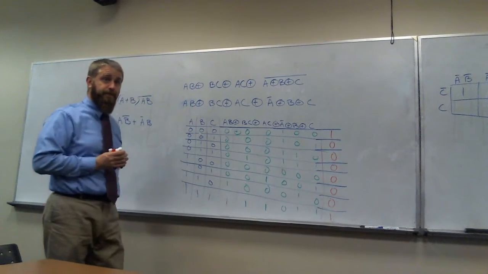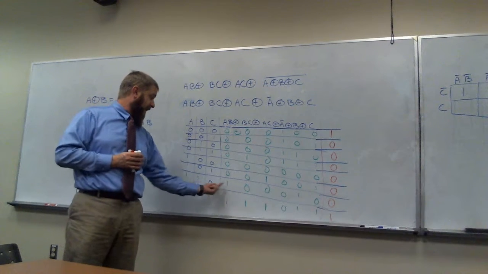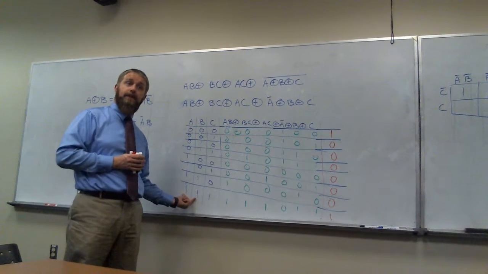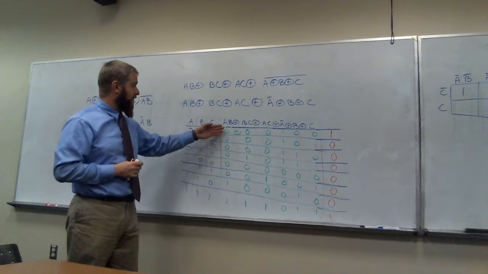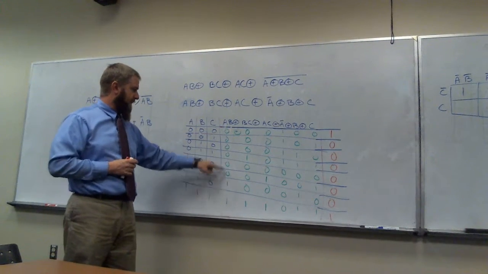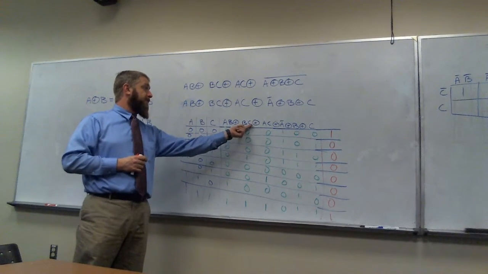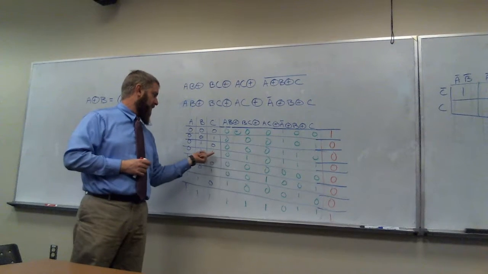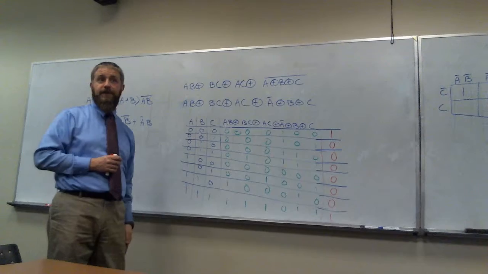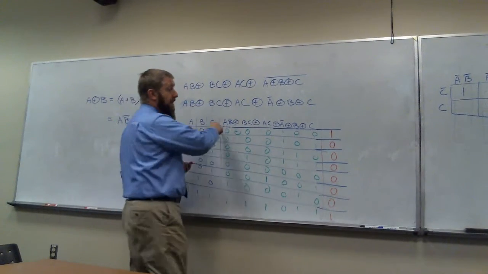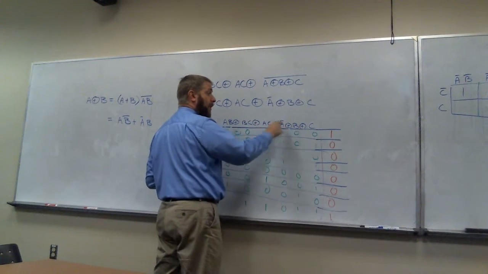So how do you arrive at that based on the truth table? A and B is only true when both A is 1 and B is 1, because AND requires both to be equal to 1. So it's true here and here, everywhere else was zeros. Same thing with B and C: when B and C are 1, I have a 1. Everything else is a 0. So I evaluated each of the individual terms, and then everything is an exclusive OR.